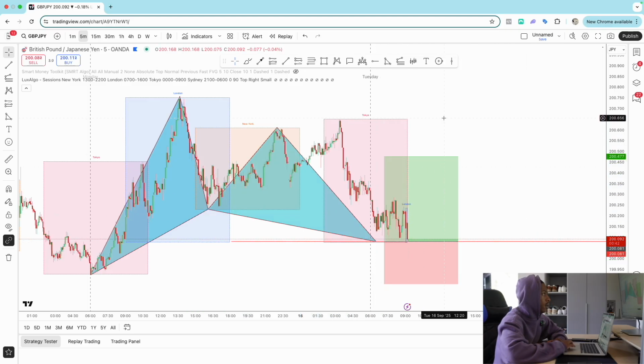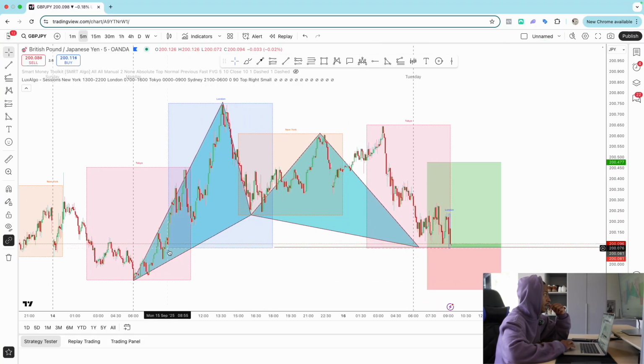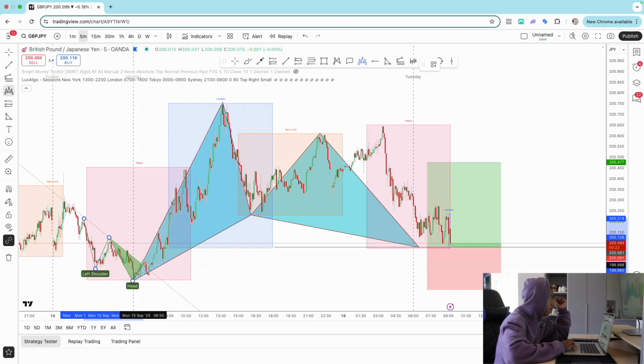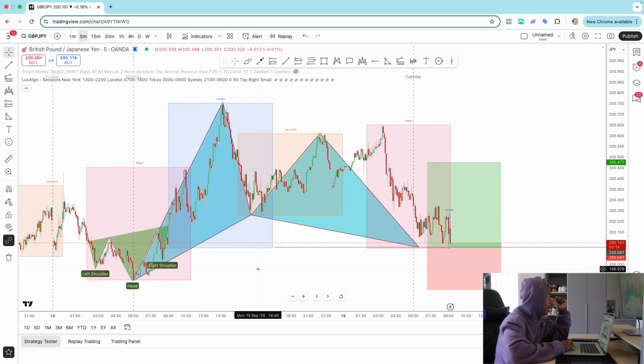And now that it's on London session, I just want to see, because I see yesterday on London session, as soon as the market opened, it literally just progressed in the right direction, which means that this was an inverse head and shoulders. Look at it, left shoulder, head, and then a right shoulder. And then the market progressed during London session, and then it came back to retest here, and then it still progressed, went all the way up.